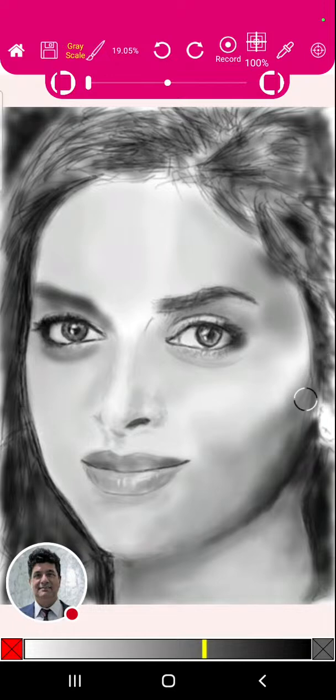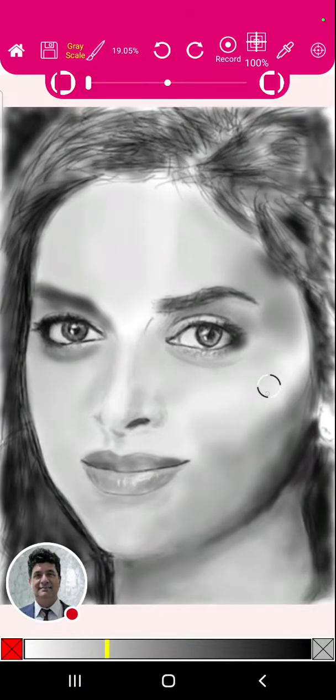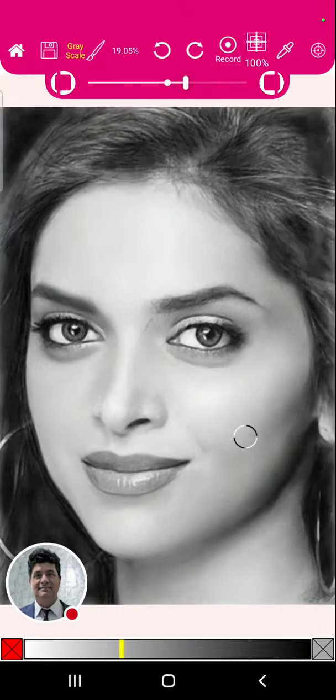Okay, maybe. And then you see there's a nice color that we haven't captured. It's here. It's a nice bit of color. Then we can change that gray tone, and then just touch it up.